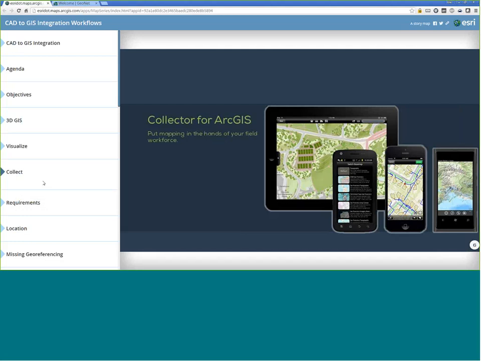So that was really important, being able to create and interact with not only 2D but 3D features. I'm going to show you later on how we can also collect data in the field, or possibly even just mark up a CAD file, because there are some caveats to editing CAD data with Collector, or just data in general with Collector, and I want to show you that.